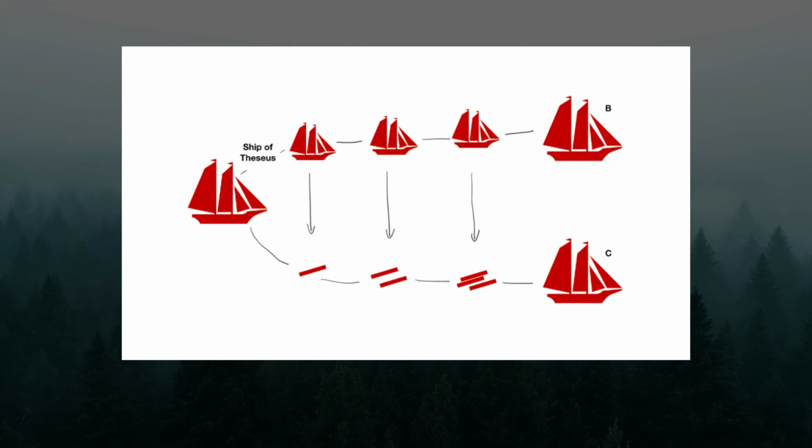I wonder if you've ever heard of the ship of Theseus. It's a philosophical problem that asks, if the wooden parts of a ship called Theseus are gradually replaced until none of the original wood remains, is the ship still the same ship? And if you rebuild a new ship using all the old wood from the original ship, is this new ship the original Theseus? StabilityAI and Black Forest Labs are like these two ships.